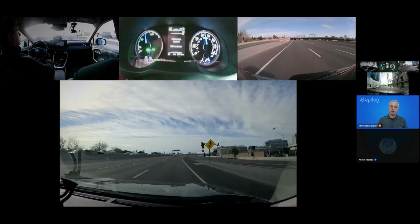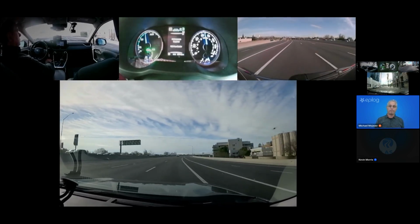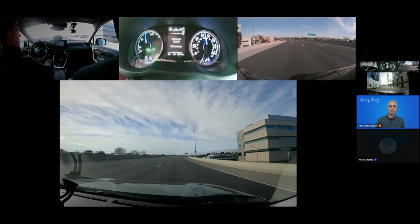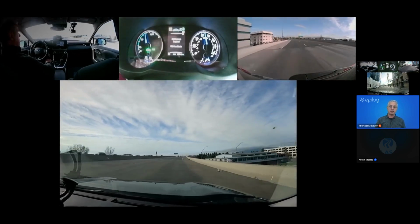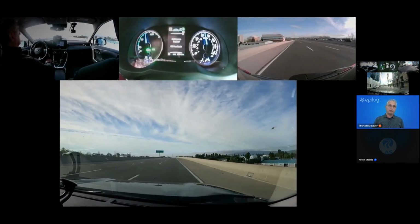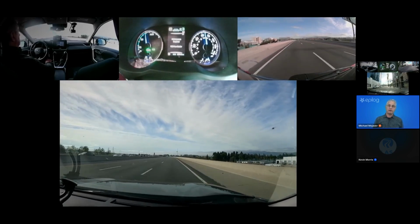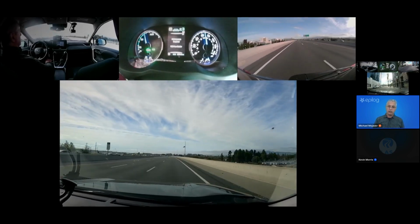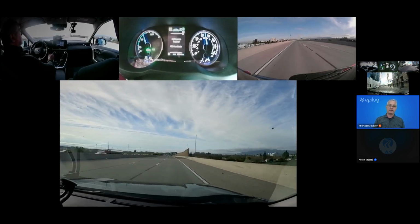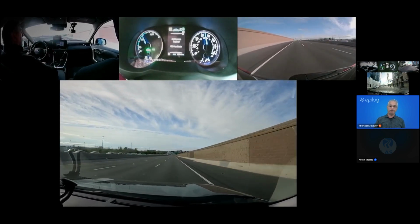This is on the basic Autopilot. I do want to emphasize this is the basic Autopilot. For the lane change support and enhanced Autopilot, you pay $6,000 extra, and then the full self-driving, when it's available, is going to be another $6,000, so $12,000 for the full self-driving, which is not available yet. On the base system, I feel like Sidecar handles lane changes much more smoothly than Autopilot does.